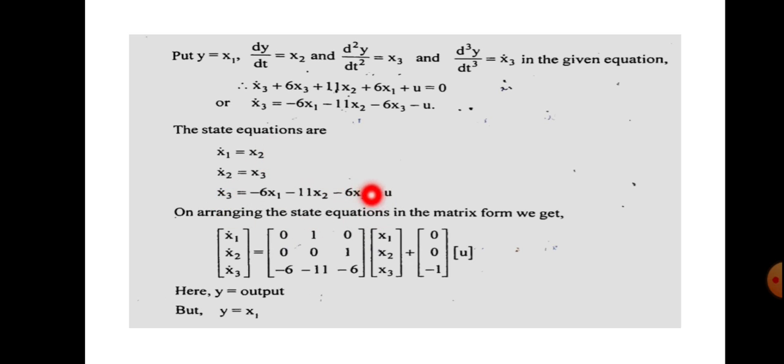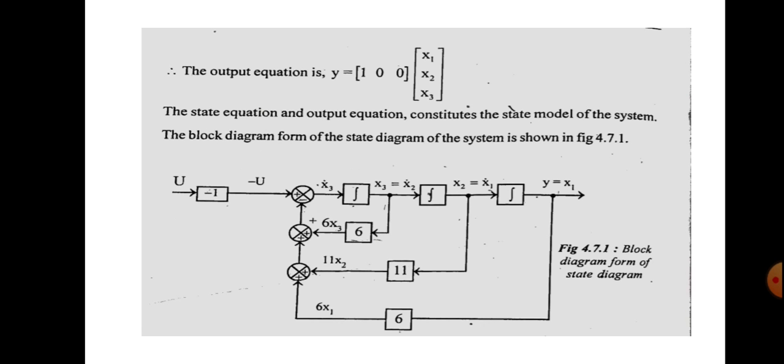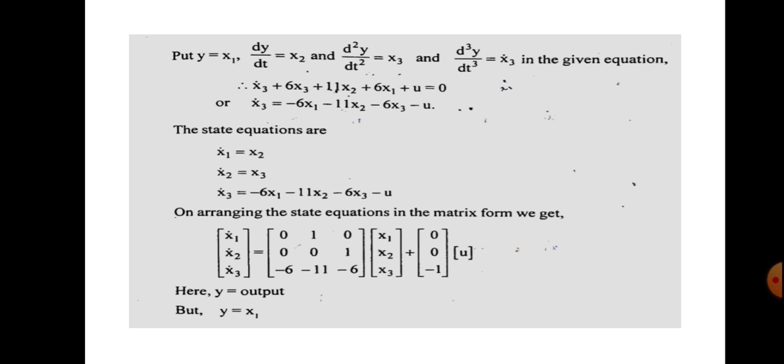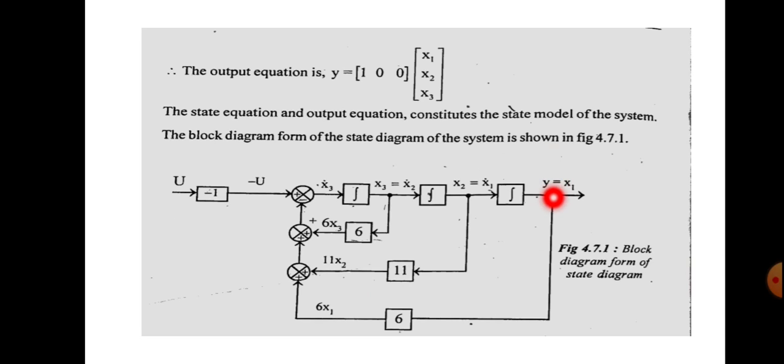So these three equations we have incorporated in this block diagram like this. Now up to this section we have drawn. Next, the output side: y equal to x1, that we can simply write, and we can take output from here. So this is the way we are drawing the block diagram representation from the state equations and output equations. So all of you should understand the concept. Once again you can go through the problem, then you will get the clear idea. Thank you.